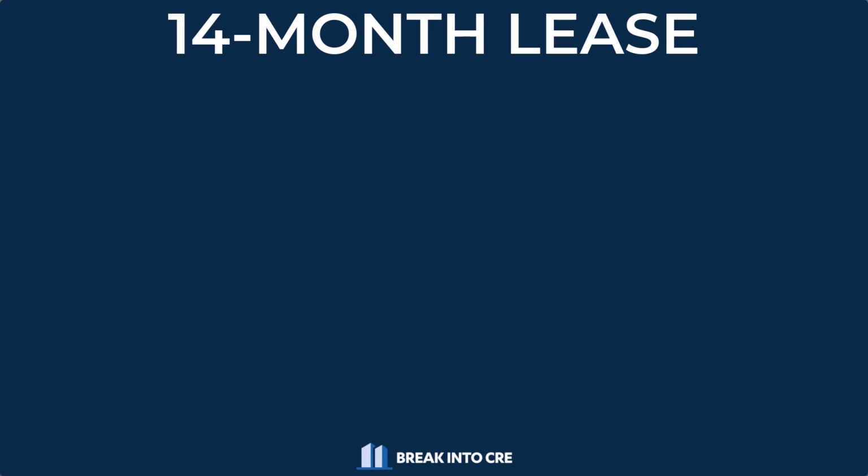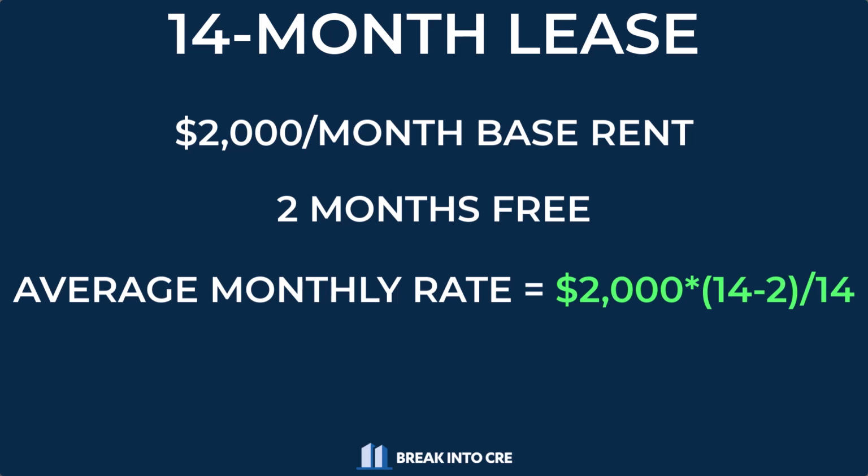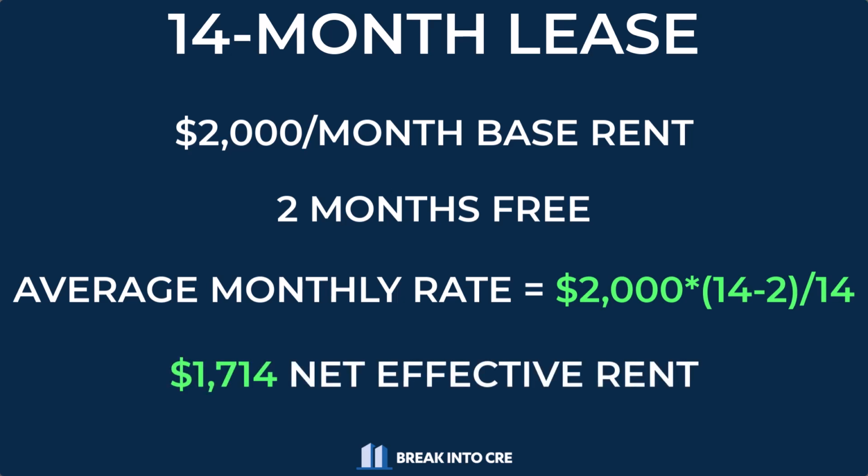For example, this might look like a 14-month lease on a multifamily deal signed at $2,000 per month, but the tenant actually received their first 2 months of rent for free, meaning that if we calculate the true average monthly rate over the entire 14-month period, this comes out to just $1,714 rather than the $2,000 a month that shows up on the rent roll.